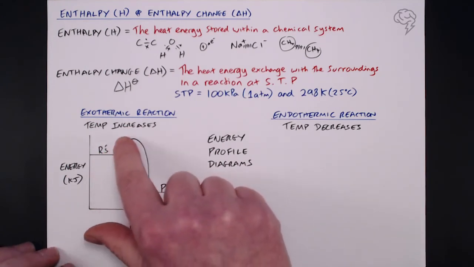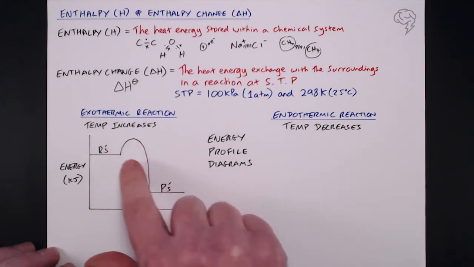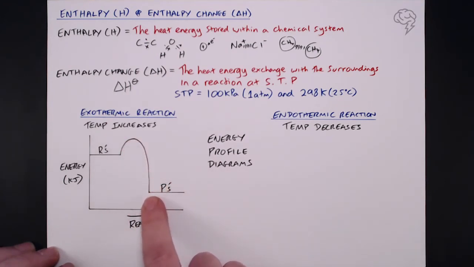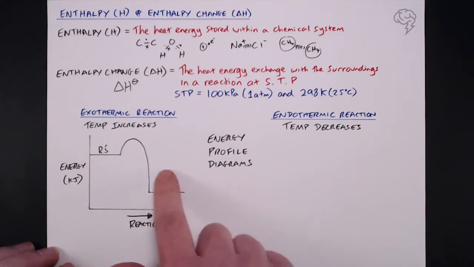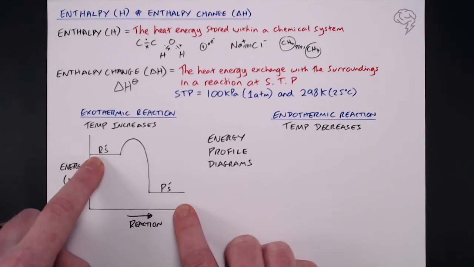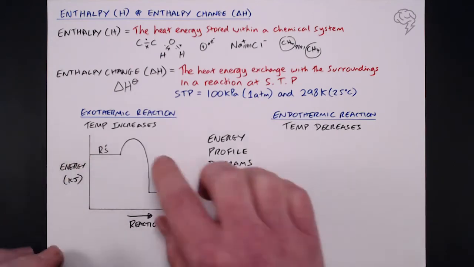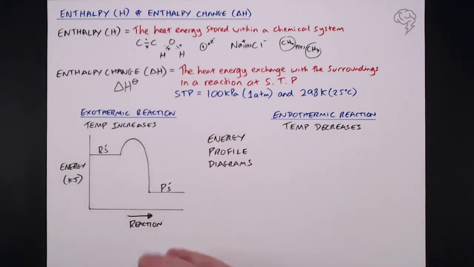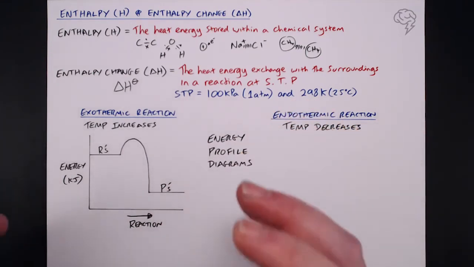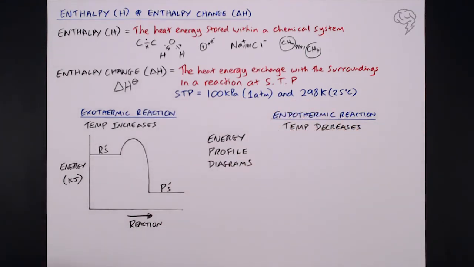Let's say this reaction proceeds, and as we go along, we need to put in a bit of energy to break those bonds, but overall, the energy in the system has gone down. We've got less energy in our products stored within the bonds than we did in our reactants. Well, what happened to all that energy that's been lost here? Well, of course, it's been released to the surroundings. So temperature increases. It's been released as heat energy.